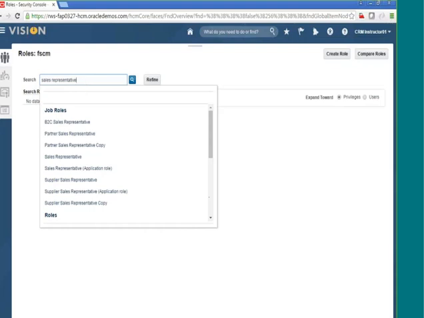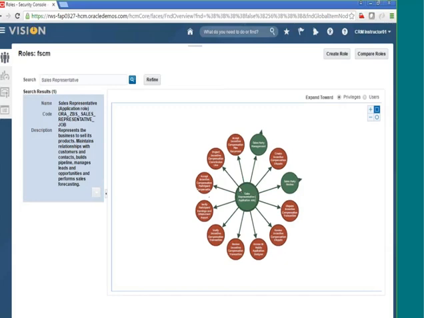So I can go and search for sales representative, and based on the kind of role you're taking up, either external role or application role, let's say I want to create a sales representative application role similar to the out-of-box sales rep role. So the first thing I can do is go and select this.